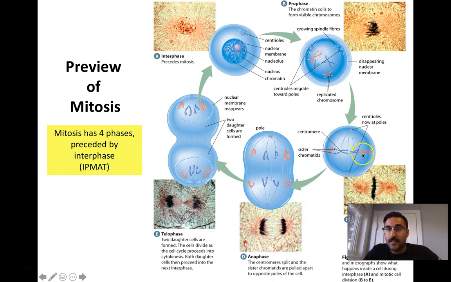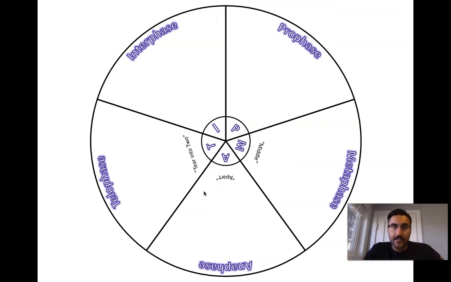So M, metaphase, M for middle, the middle of the cell. During anaphase, everything tears apart. So A for apart, because everything's going to tear apart. So half the information is going to go to one side of the cell, the other half of the information is going to go to the other side of the cell. And then in telophase, the two cells start to tear or rip apart, and you'll ultimately end with two separate identical cells.